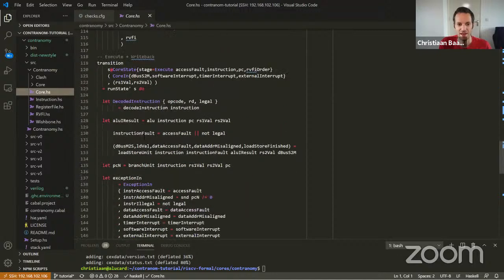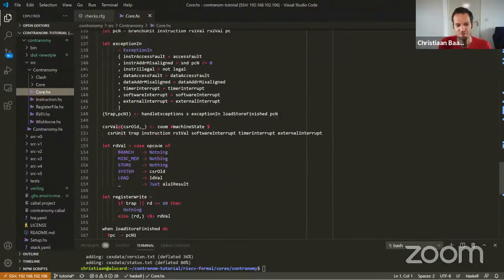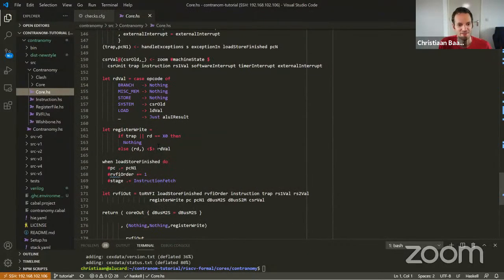And similarly, in the execute stage, I forgot things like the load store unit should not load or store values if it's at an unaligned address, because you can store words, but words need to be stored at 4-byte alignment, and if they're not, then you shouldn't execute it.